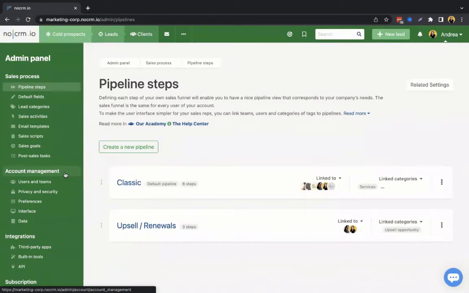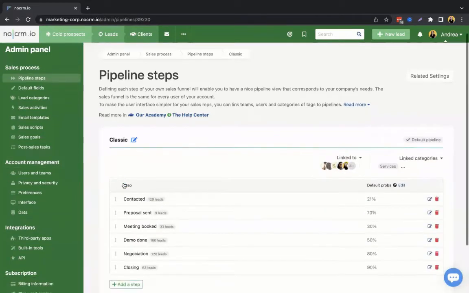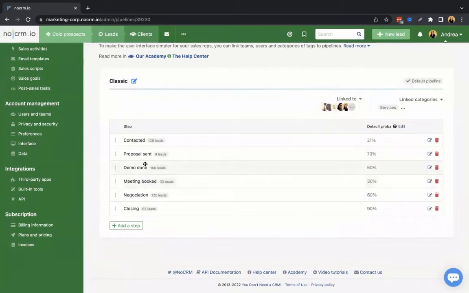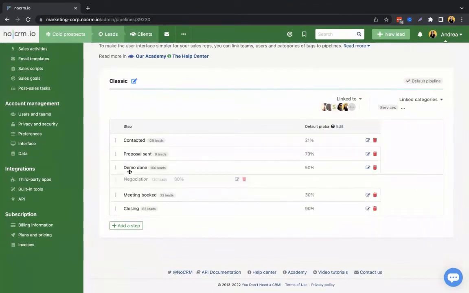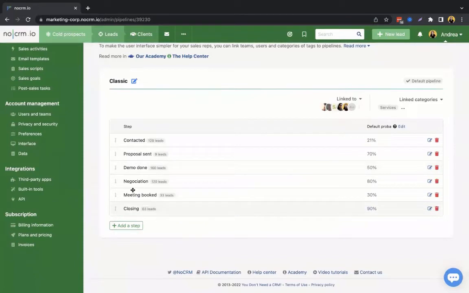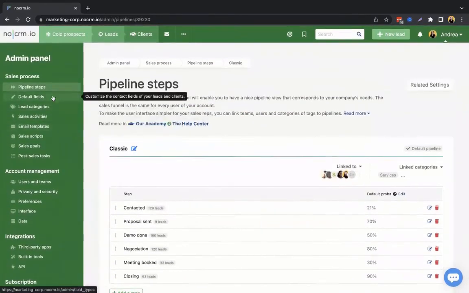Here is where you'll be able to see all of the activity that you're doing, that you have planned with your leads. Of course, I have the Dream Team Edition, so I have more than one pipeline, but I just wanted to show you how easy it is to move the steps from one place to another, to delete a step, to switch the name of the step. Right here, I can add an extra step.